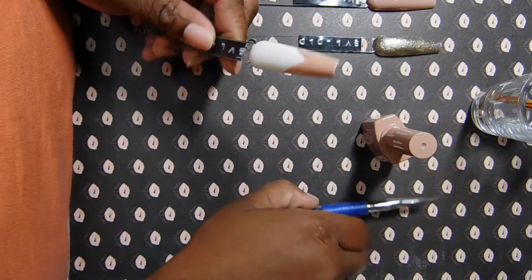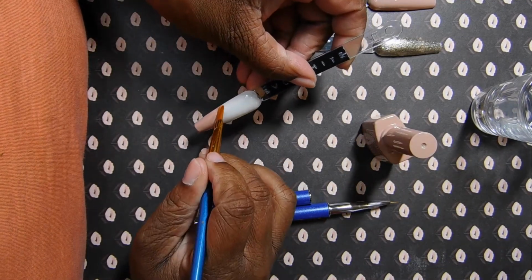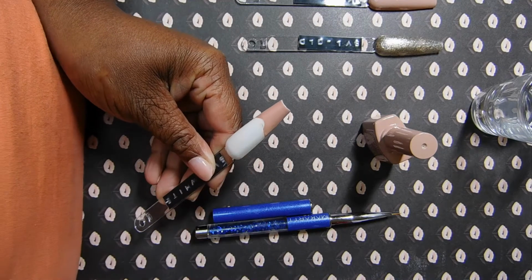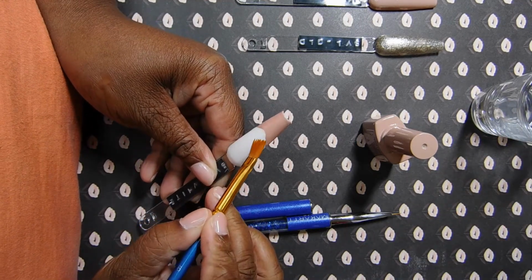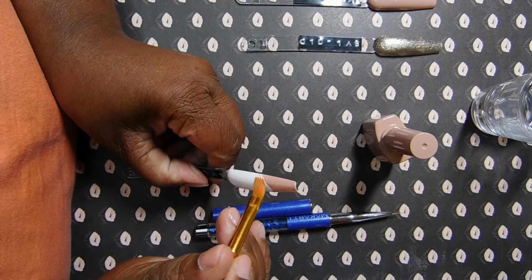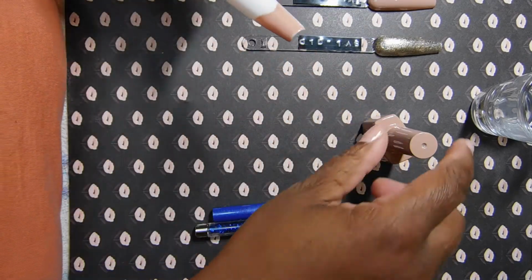So, guys, as you see, this little French style, these angled brushes, they are amazing. You can do your French smile line. You can customize your line however you choose with a cleanup brush or with a detailer brush. But, yeah, I like them. They sold me. They sold me.